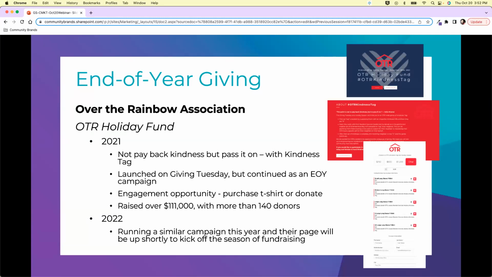Then they just continue that, and the other neighbor will be "it," and so on. The goal for this is to lift up the engagement, give back to their community, and get the audience to participate in the kindness tag campaign. Donation is obviously the end goal to help fund these impactful gifts. And then there's also that opportunity to purchase their custom long sleeve t-shirt with the hashtag on it to support the organization as well.